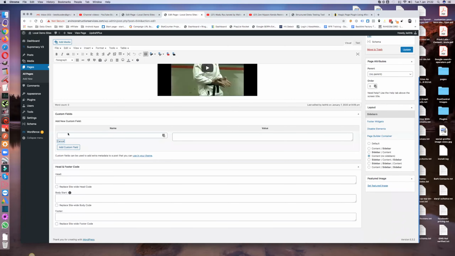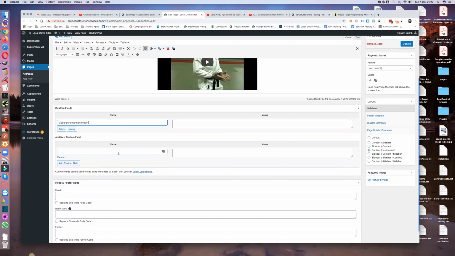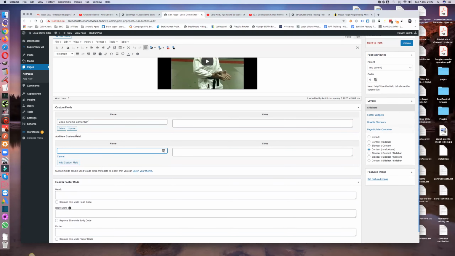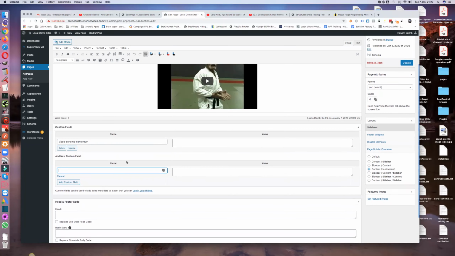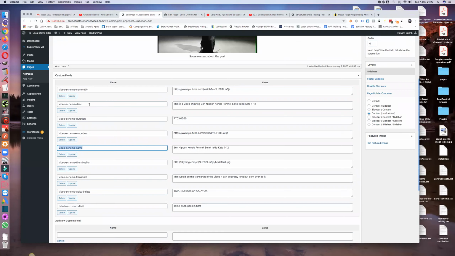Do it again. Add a custom field. Oh, it's not letting us pick them now. Never mind. All you've got to do is add them again on the back end, but there you go.